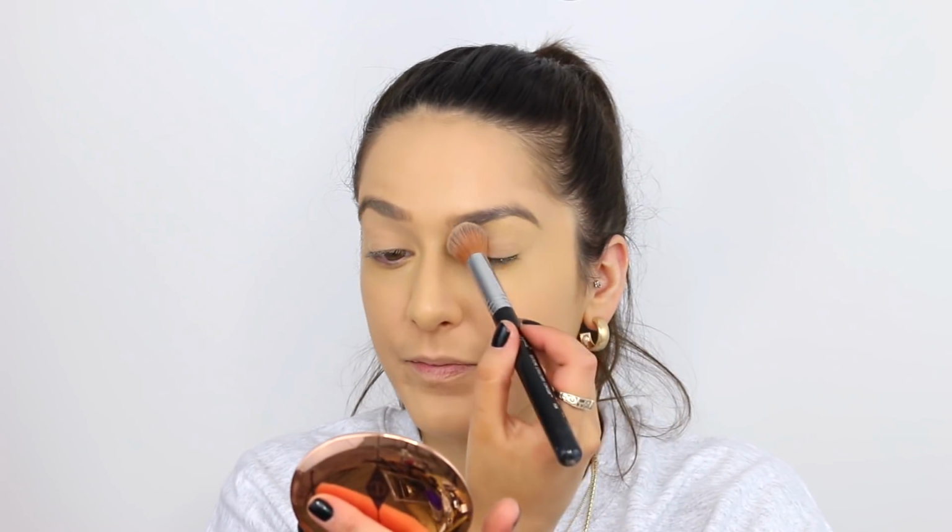Next, I'm just gonna be using the very dirty, because I've had this for ages, Charlotte Tilbury powder in the color medium, number 2. And you'll see how much I love this, because look, yay, I love it. It's turned me into powdering my under eyes. So what I'm gonna do is I always put powder on my lids. It's kind of like my little base.